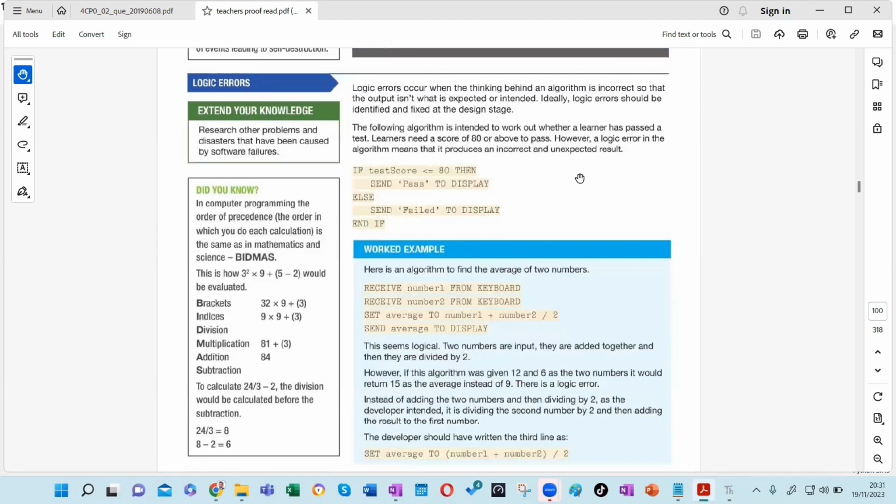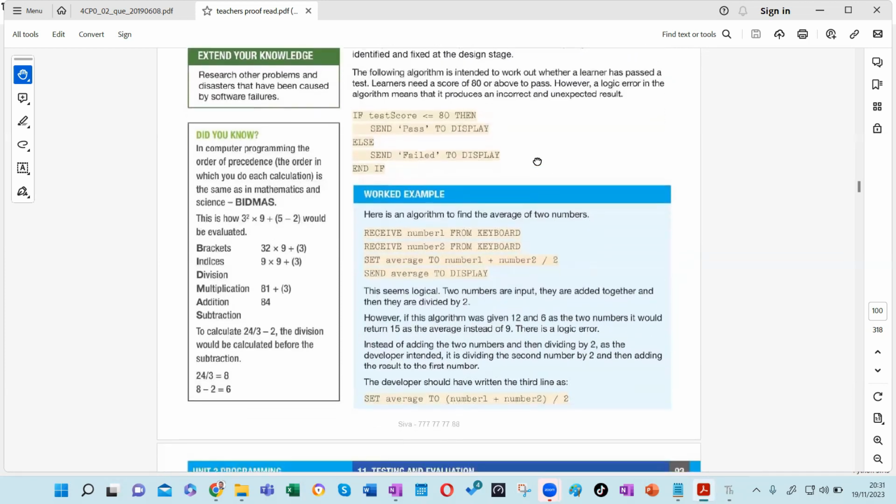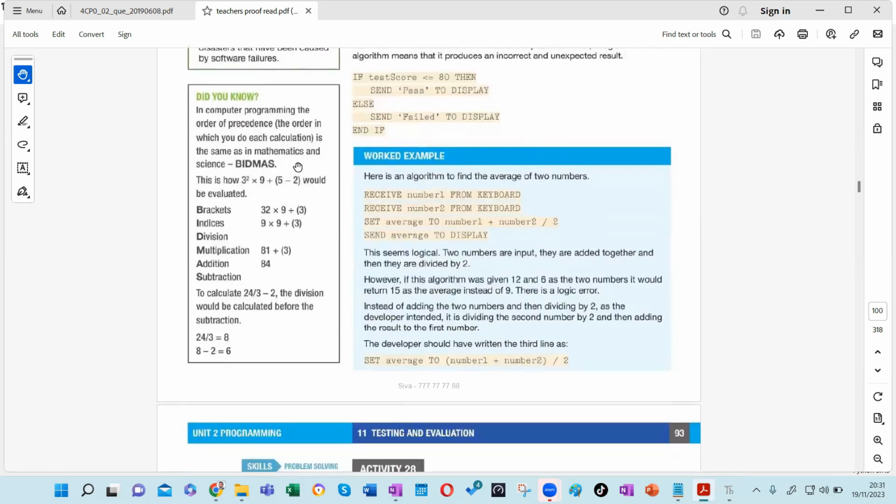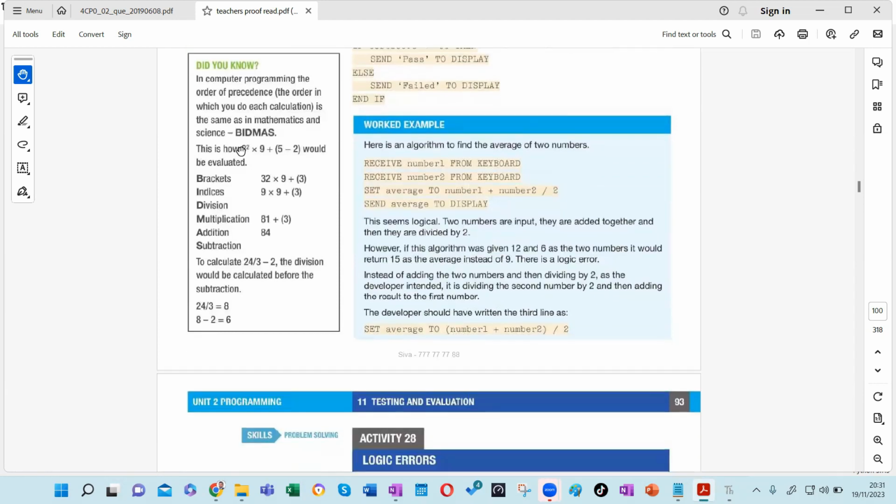We are not getting what is intended. The intended result is not coming, right? And usually this happens due to a miscalculation. Now, this miscalculation can happen when you don't follow the BODMAS or the BIDMAS. So according to BODMAS, first you have the brackets, then you have to do the indices or the power, and then you do the division or multiplication, whichever comes first, and then you do the addition and subtraction, whichever comes first. So keep that in mind, right?